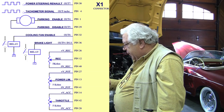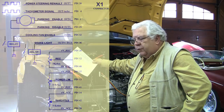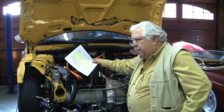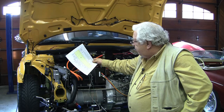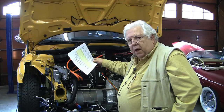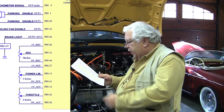The next is pin 36, brake light out. It would be nice to trigger our brake light when we're doing regenerative braking. Unfortunately, part of the time I'm using the brake light signal in to trigger regenerative braking, and I don't want to hook the output back to the input — causing every time we do a little regen to feed back to brake light in. I also like the idea of having regen separately adjustable on both brake and accelerator. So I'm not going to hook up this brake light out right now — we'll think about that.